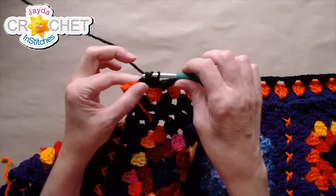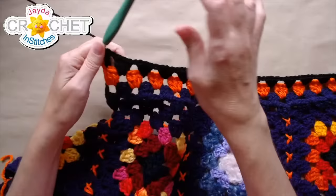This row begins and ends with a post or a double crochet. So there we go. That's the row of black done.